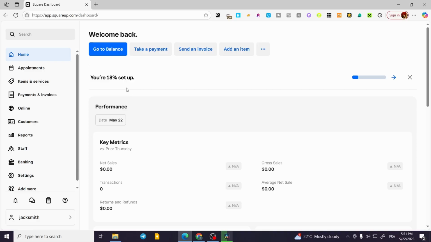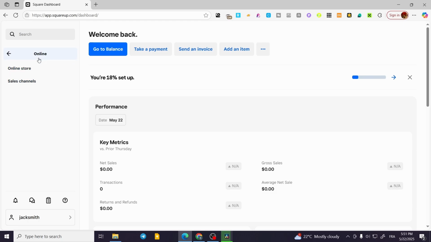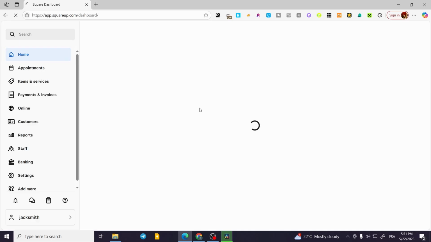So we're going to head over to squareup.com, sign in for an account, and here we have the dashboard. Now we are going to head over to Square Online. So we are going to head over to the left side of the screen, click on the online bar or the menu, and we are going to click on the online store. So basically it is going to be the website of yours. Wait for a few seconds and we are going to see the dashboard of that website.